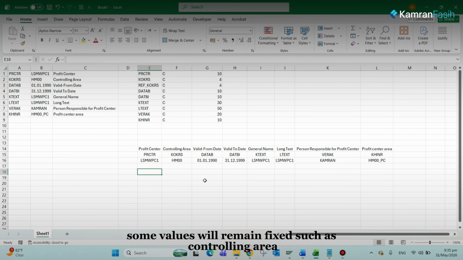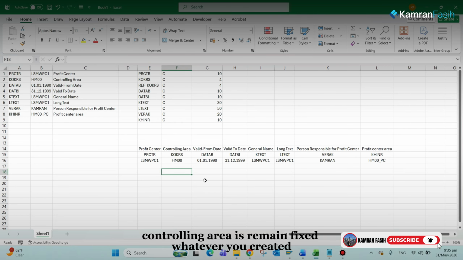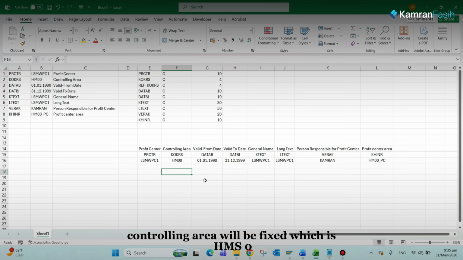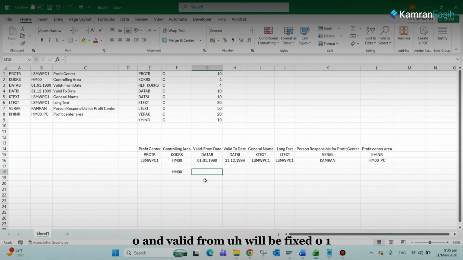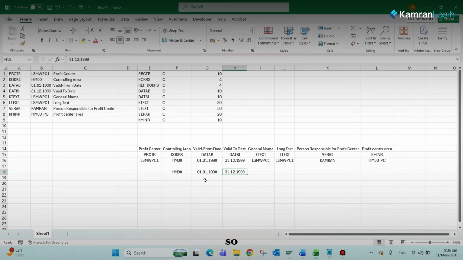Some values will remain fixed, such as controlling area. Whatever you created, controlling area will be fixed, which is HM00, and valid from will be fixed 0101 and this one. Okay, so I will enter those values in the template beforehand.